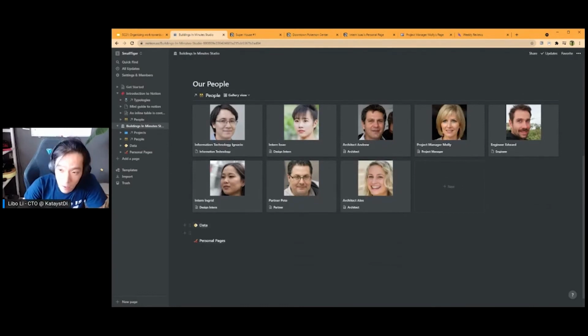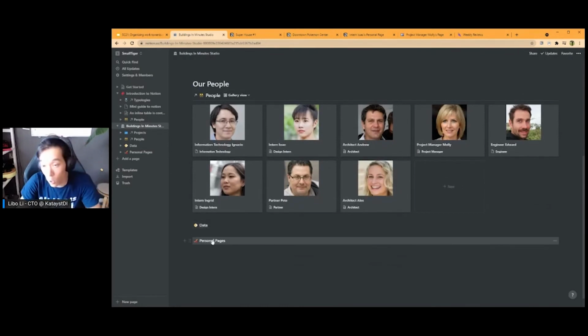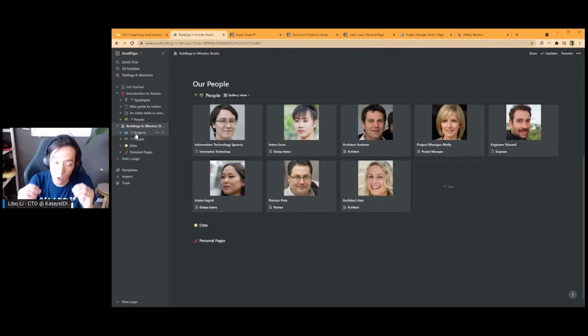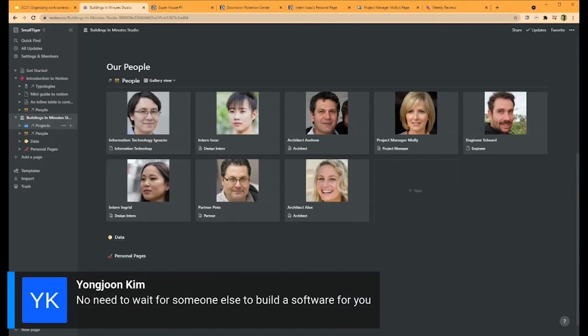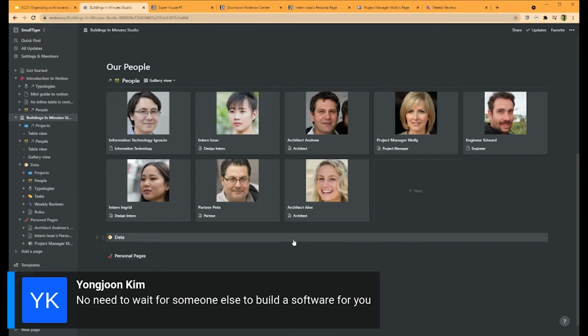You'll notice here that there's some weird stuff. There's this data and there's this personal pages. But if you look to the left on this little drop down, what Notion is doing is structuring that containment. So a page is a container for blocks, and that nesting goes all the way down. So as we click down here, we're seeing exactly what the tree structure of our data container looks like, each of the ways down.